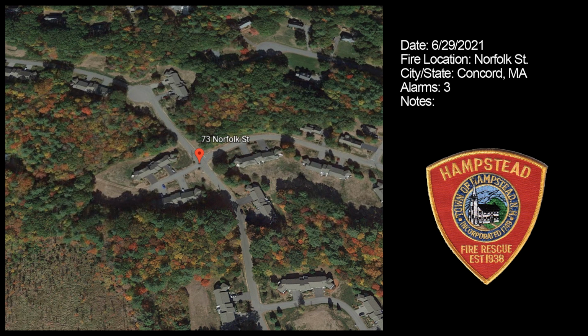Fire alarm, Danville Engine 3 is on scene. Danville Engine on scene. Engine 3, pull off to your left side so that we can do a little turnaround here. Command to the Hampstead tanker. Fire alarm, Auburn Tank 1's on to Hampstead. Auburn Tank 1, you're on to Hampstead. Water supply to command, you call. Receive.